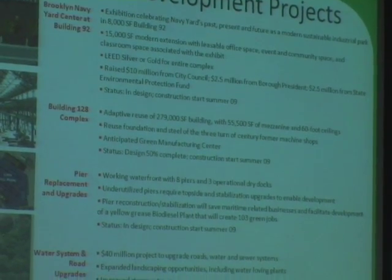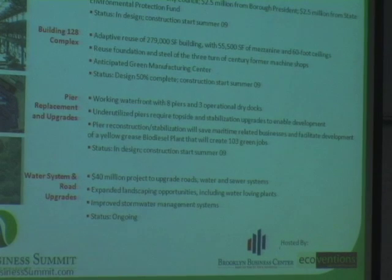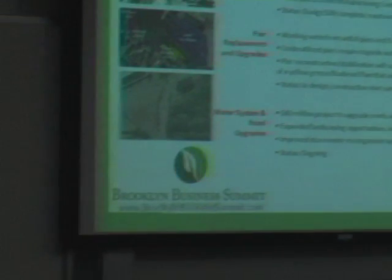An enormous amount of pier work to upgrade the waterfront. Although they wouldn't call themselves a green manufacturer, the types of ship repair that goes on in the Navy Yard of tugs and barges that serve the super tankers in Port Elizabeth and Newark, I would argue there is a green element of that as well, because that means that more and more goods are moved by water, which means you're off the roads. At some point, companies are going to realize that it doesn't make sense financially to put their trucks on I-95 or the New York State Thruway, and the economics will work to move more and more goods by barge. That'll make the maritime industry at the Navy Yard even more viable, although it's very strong today with 200 to 300 jobs.